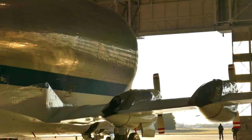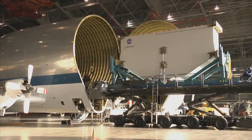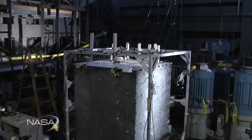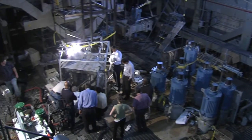Here is Dr. Fay Collier to explain what is next for this test. Today we're here at Langley Field unloading the Perseus multi-bay box that will be tested in the COLTS facility. So we've been working on Perseus for about 10 years now, partnered with the Air Force, partnered with Boeing R&T, and we started off with small coupon testing to prove out the concept. We built a small box that we tested a couple, 3 years ago to prove that the concept could take pressure and would meet the design constraints.